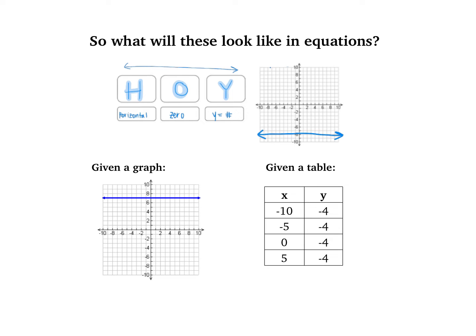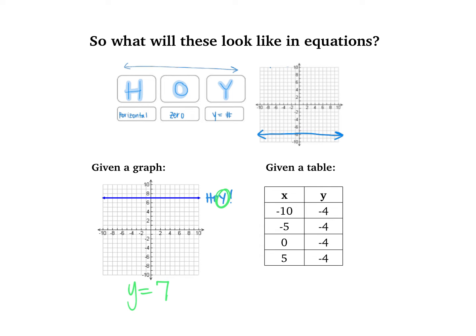So as far as writing equations in that format, it really depends on what you know about the graph or the slope. If you're given a graph and you see that it's a horizontal line, I can make that mental note, or even write it out sometimes, that a horizontal graph goes with HOY. And then that helps you remember that I'm really looking at a y equals number type of graph. As far as what number to put, it's whatever your y value is. So if we look at this line, everywhere along the line, the y value is 7. So that means our equation would be y equals 7. It's a horizontal graph because it's not moving up or down away from that.